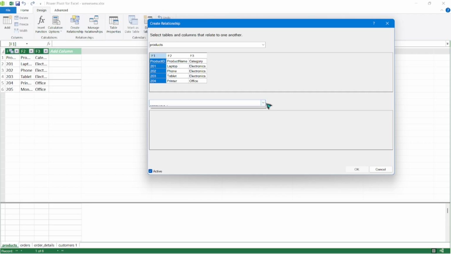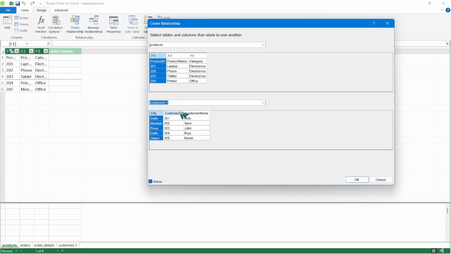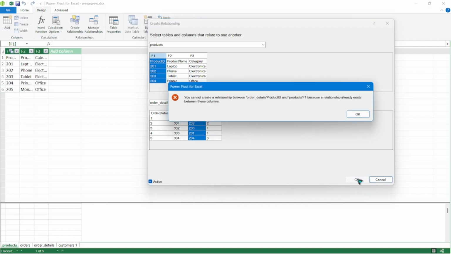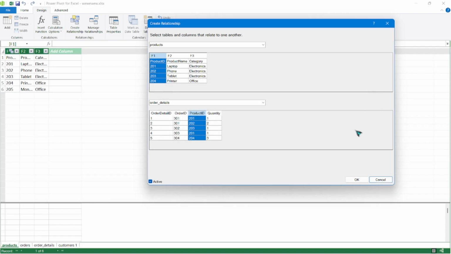Now, which table do you want to select, order details or customer? There are no common keys between them, so leave that table. First of all, find the column keys. Yes, I have it here and here. Now click on OK.